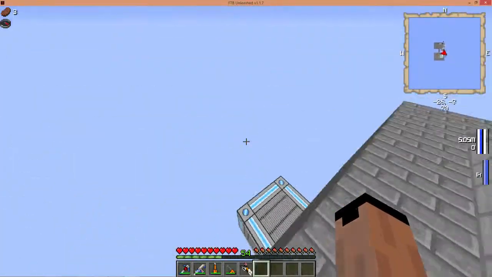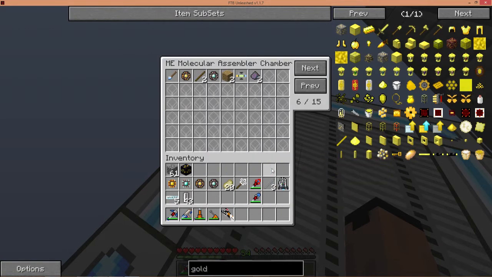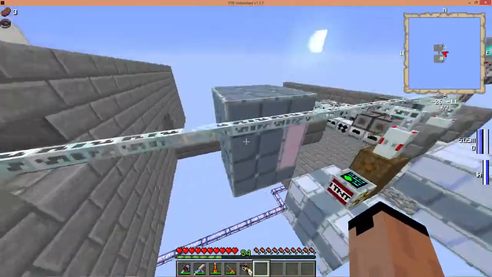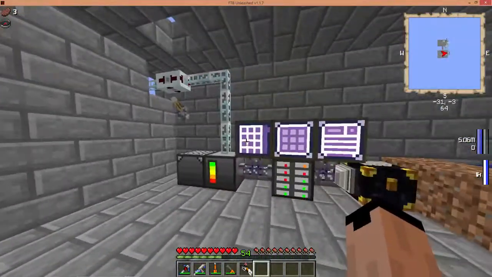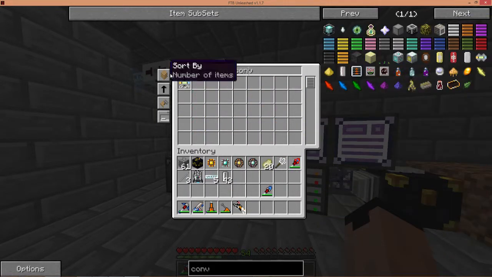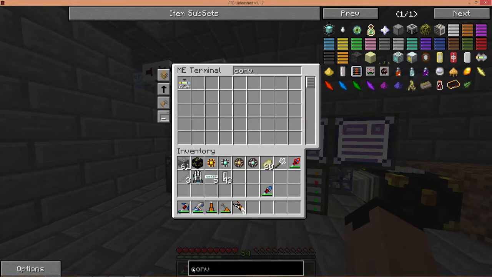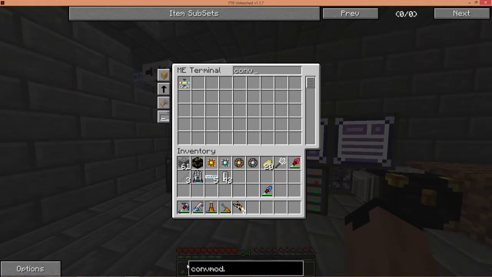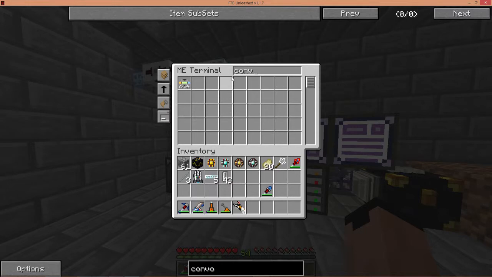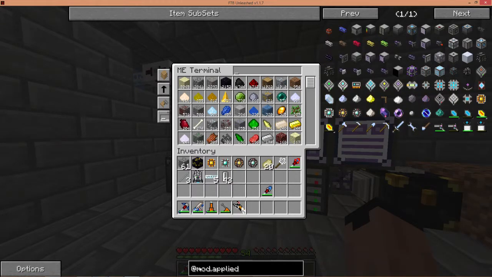Let's go ahead and put these in the molecular assembler chamber. And it automatically shows you what you can make. And if I go up to my system and I request, for example, conversion matrix, I can demand a certain amount of them to be made. And it'll go through all these different steps it wants. Oh. There we go.